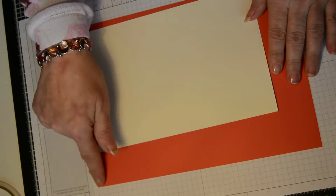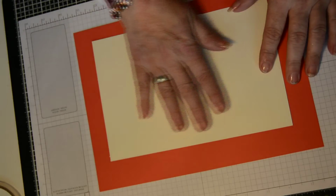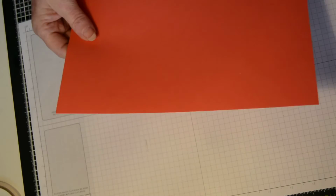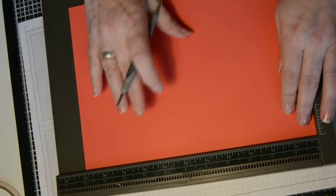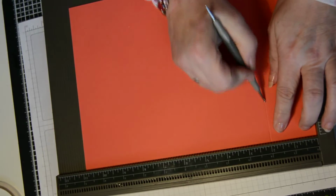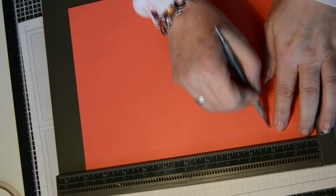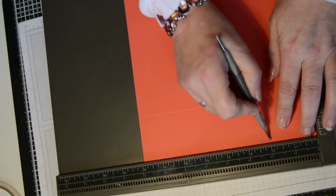Now the Watermelon Wonder for the base of the box measures 11 by 8, and the Very Vanilla, which is for the top of the box, measures 9 by 6. And it's a very, very quick and very simple box to make. You will not believe how quick it is. So taking your scoring tool, you are going to measure on the base 2 inches on all 4 sides. I'm not going to stamp this one, I'm going to leave this one quite plain. So that's 2 inches all the way around on the base.